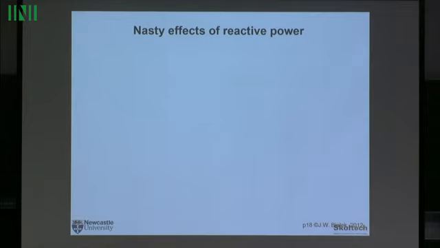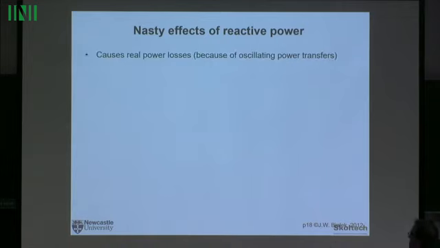Now I'll tell you why reactive power is nasty, and why we try to get power factor close to unity. The first thing is that we said the average exchanges are 0, but the power flows back and forth, and whenever power flows in the network, it causes real power losses. So when you have reactive power loads, there will be real power transmission losses on the wires connecting them. And of course, for real power losses you pay money, so you try to avoid this. This is one of the reasons for compensation, to spend less money on transmission losses.